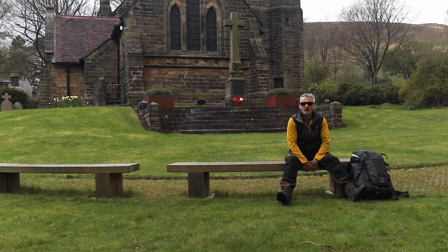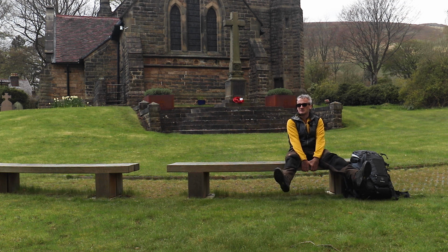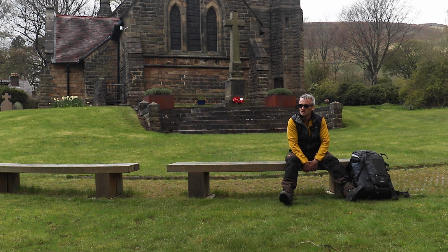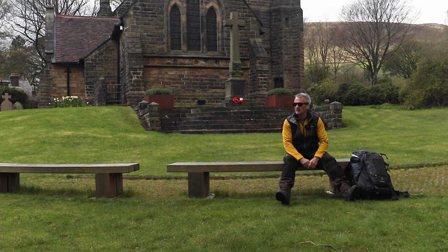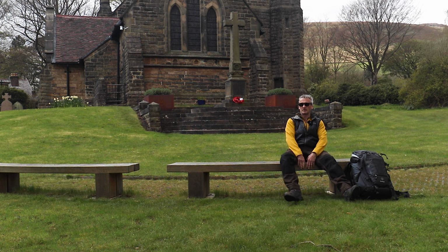But anyhow, today I've got the day off and I thought I'd ease myself slowly back into all this by doing a quick jaunt up on top of Kinder. So we're currently sat in Edale church grounds here. I had a little look on the internet last night about the history of Edale Church. I think it was built around 1885 to 1889 and it was built to replace an old chapel that was situated on the other side of the road in an old churchyard. The spire, I think, is about 88 feet high, or if you're one of these modern people, 27 metres. So that's pretty much all I know about this place.